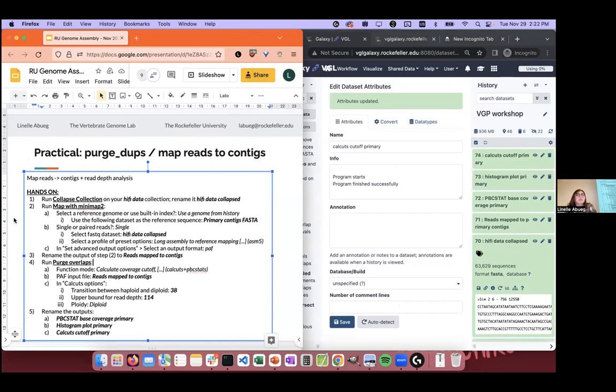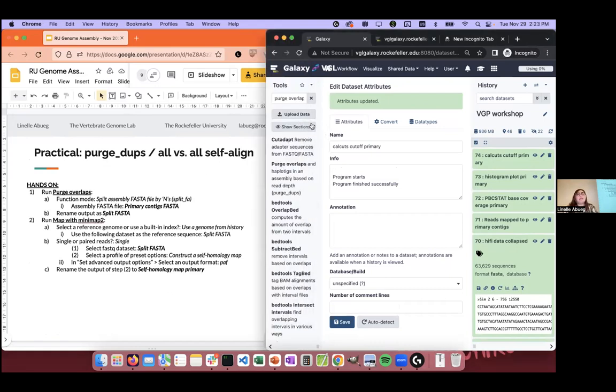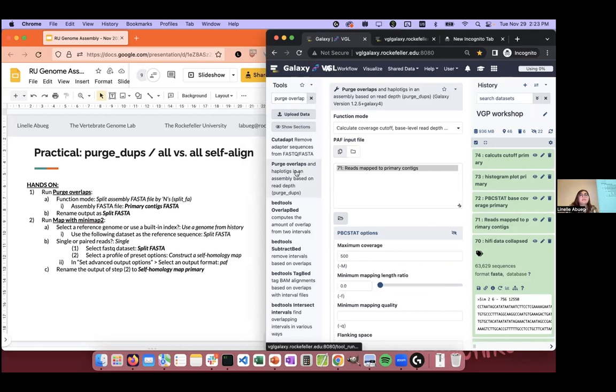The next step is going to be a self homology map using the actual contigs. So we're still in purge overlap. If you still have it here, just click it again in the tools. And then we're going to change the function now because we already did the coverage calculation.